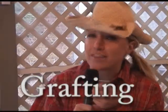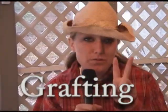Today we're going to learn about grafting. Now, did you know that it's possible to take two different plants and put one on the other one and make it one? Pretty much, yeah. It's kind of like taking a rabbit and mixing it with an antelope to make a jackalope.